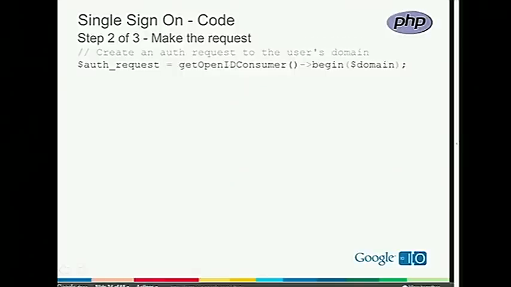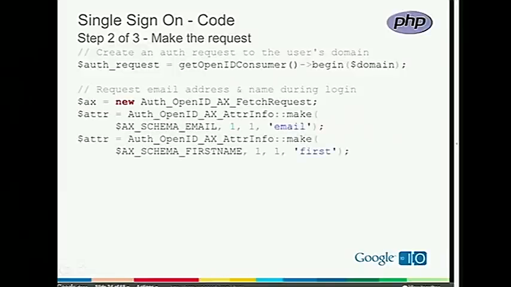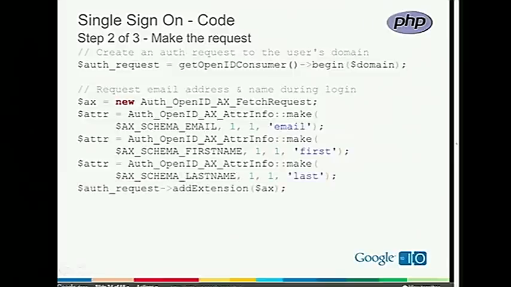If somebody was coming straight to my website, I might want to display a form that says, please enter your email address or enter your Google Apps domain in order to log in. So once we have that information, we can create a request. But before we send the user off to authenticate, we want to get a little bit more detail about them. We want to get their email address and their name so we can get a little bit more personalization in our app. OpenID has an extension called Attribute Exchange, which allows for this. So we're going to create that extension, and we're going to add a couple lines to request email, first name, and last name. And then we're going to add that extension into our request, and then we're good to go.